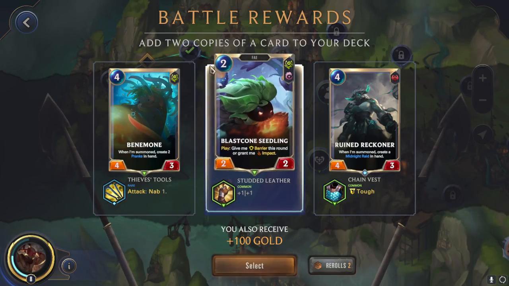I'll go with this one. This one's nice because I don't know what the Midnight Raid card does. It's probably a powerful card, but this one, it's a 2 cost, and when it's summoned, you can give it the option of barrier or impact. And I've used this one so many times with the deck like Yasuo, and I use barrier and destroyed an opponent with it when it's summoned for the attack phase.